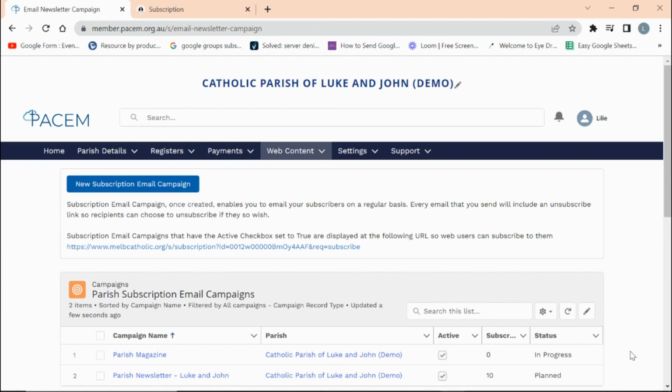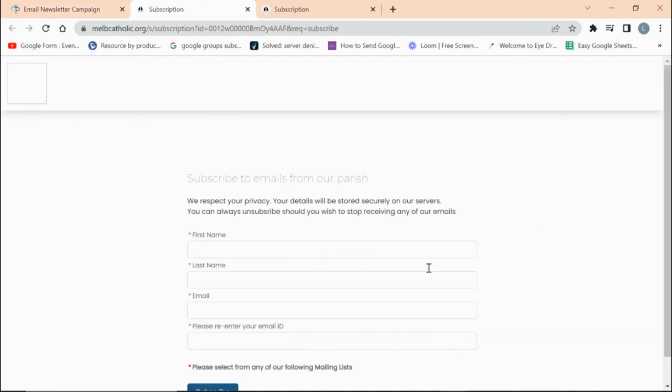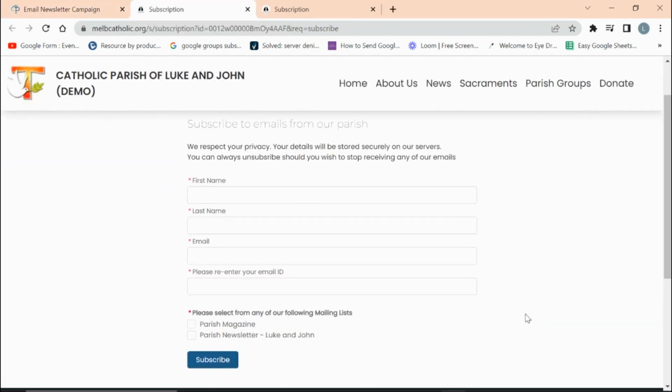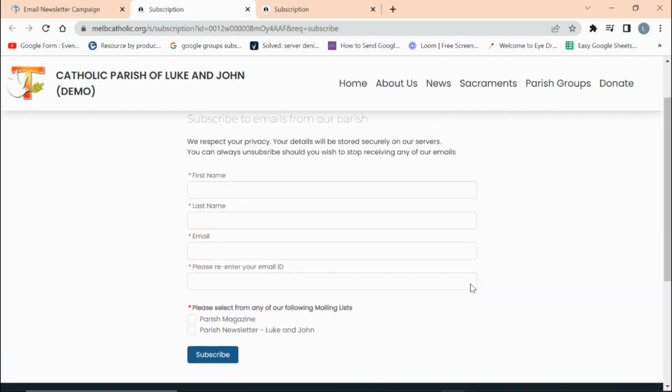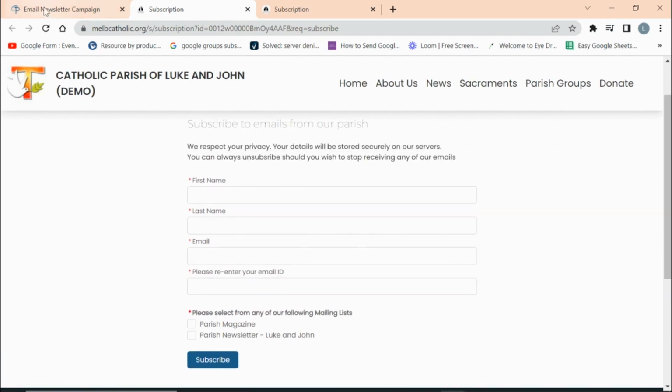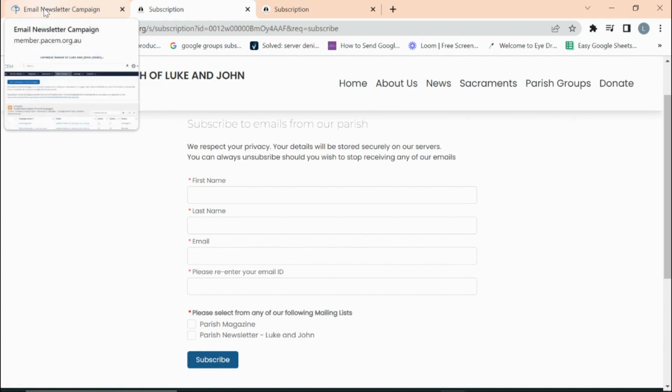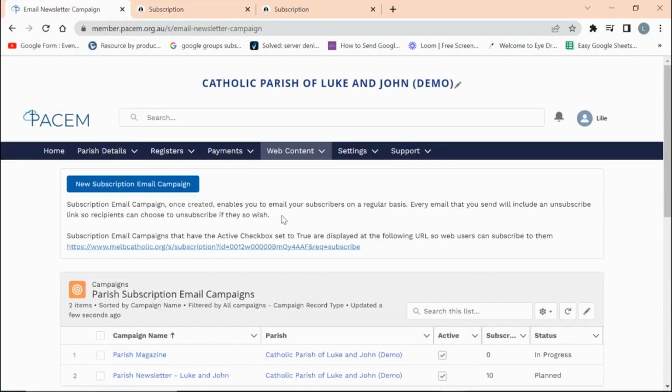This allows the subscriber to opt out of subscriptions themselves, thereby being compliant with anti-spam regulations. There is no longer the need to manage spreadsheets or sign up to third-party subscription services. If you have an existing list of newsletter email subscribers, please let the team know. We can migrate this list to your PACEM subscription list.